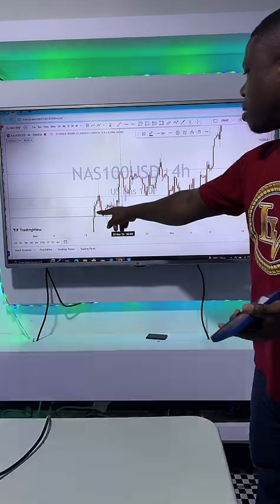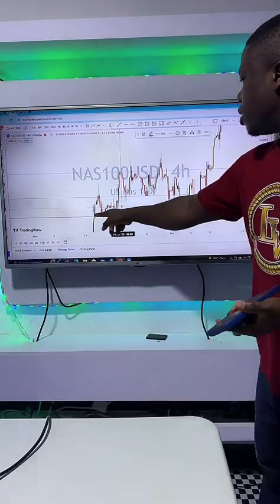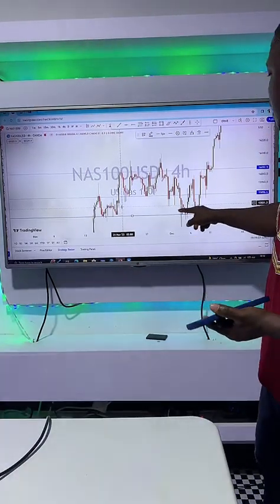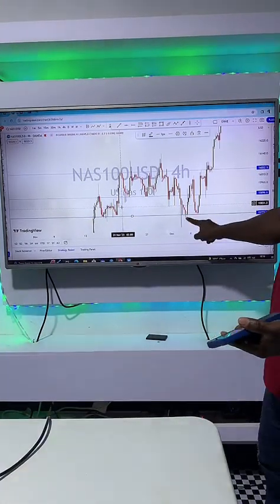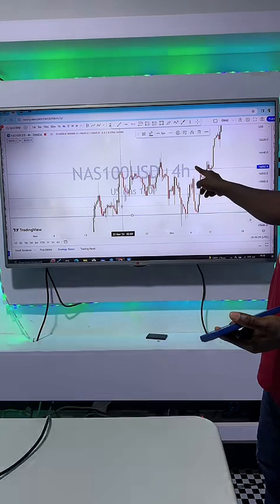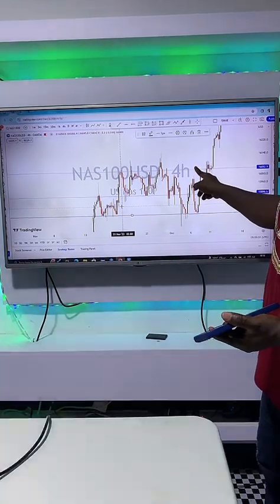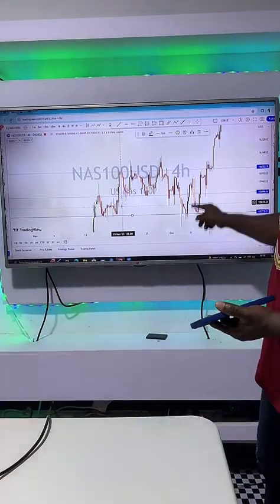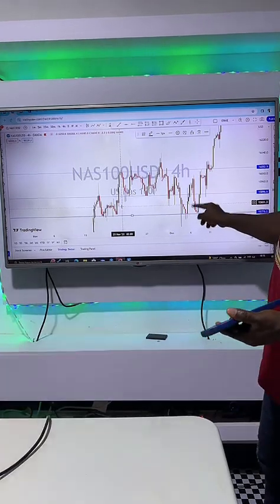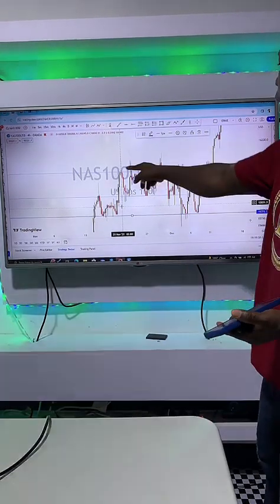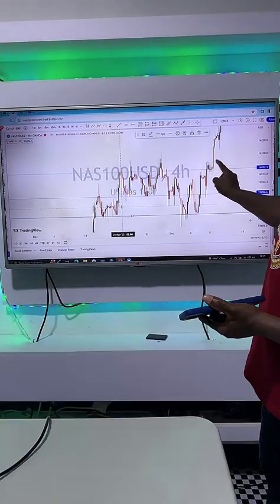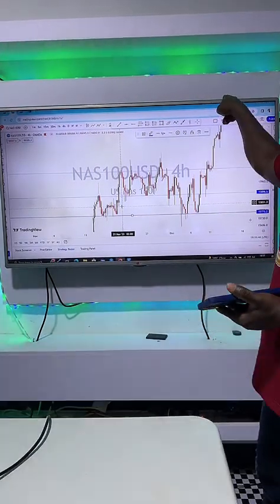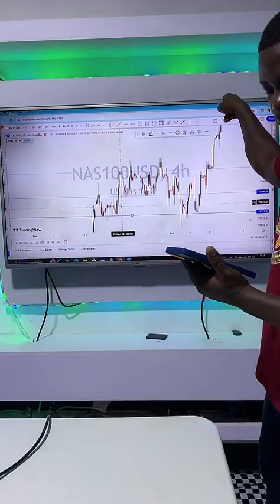Now look at this. Remember this particular zone. You see the market came back to that same zone the 1st, 2nd, 3rd time. What happened? It respected. It respected. 3rd touch. It came again for the 4th touch. It respected. What happened to the top side? It broke the top, retested, and flew to the moon. Okay?